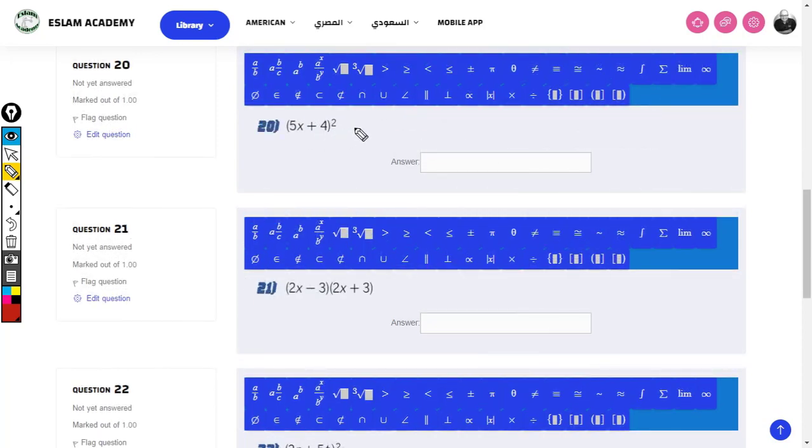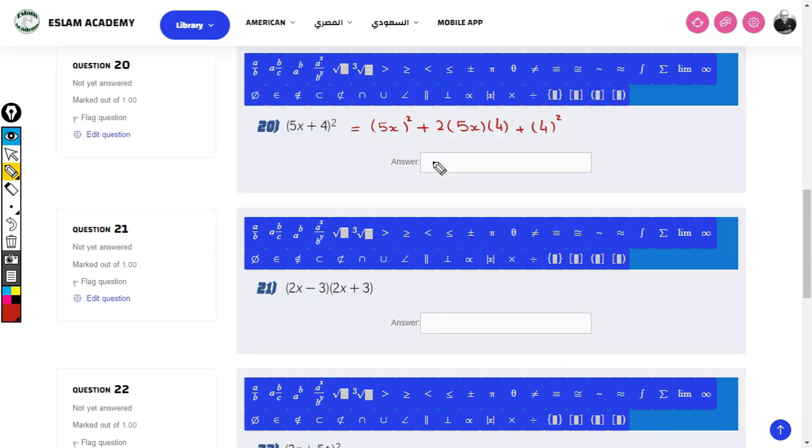5x plus 4, all to the power 2. Just we have here the first to the power 2. Once we have a bracket raised to the power 2, just write the first to the power 2. Put the sign of the middle: 2 multiplied by the first multiplied by the second. Plus the second to the power 2.